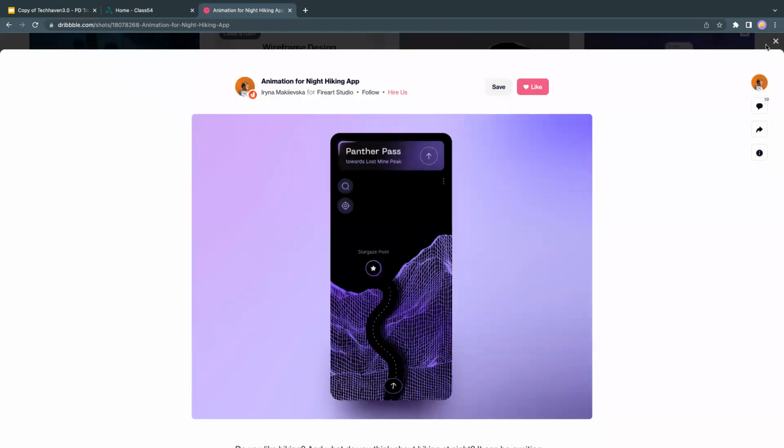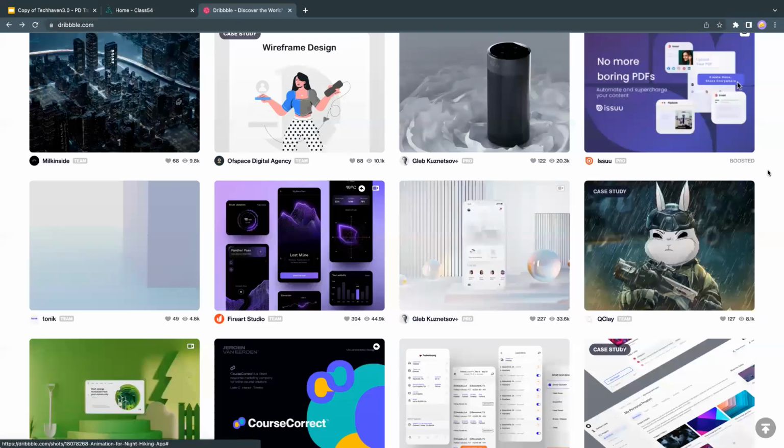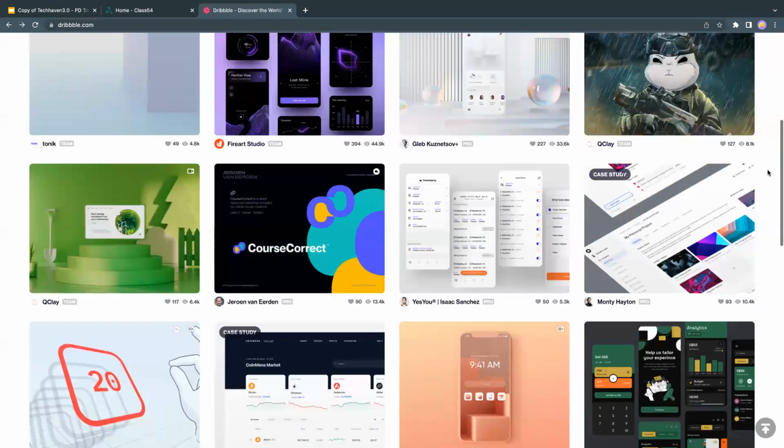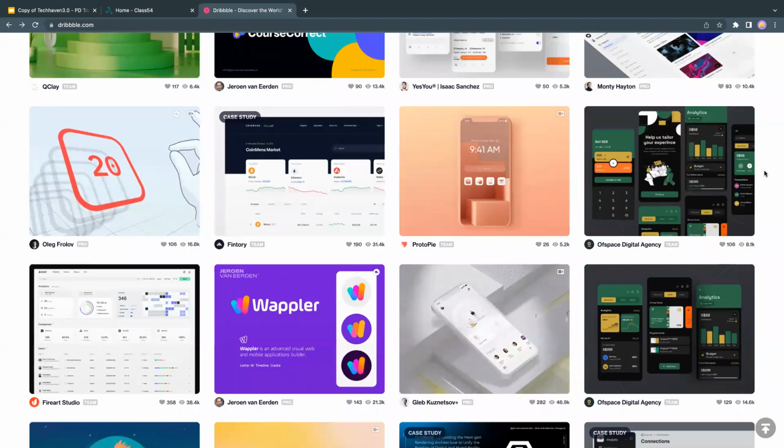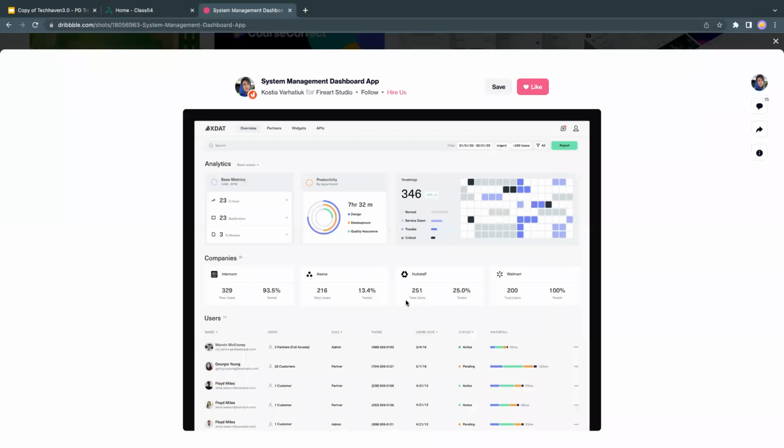Stuff like this is also very good for a product designer. And again, it is not all the designs here that developers can implement, so I want you to know that. But I think Dribbble challenges you when it comes to the visual part of the product. And you can take so much inspiration from it, like a challenge: look at this clean UI, how can my design get to something like this or even better?